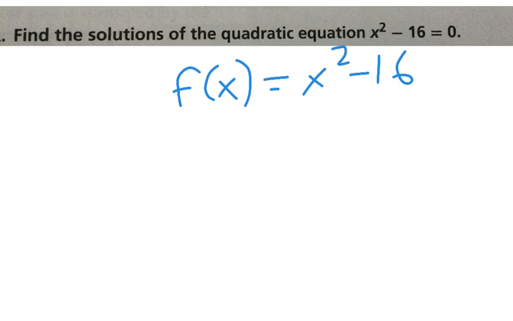So think about this. What did f of x represent? You told me f of x just means y. Well, where do we want the y to be? It's 0. That's what they've done here. They have plugged in 0 for y and asked you to find the x value. Normally, if we wanted to know when x is 3, what's the y value? We plug in 3 for x and find y. Well, now we want to know when y is 0. So I'm plugging in 0 for y and finding the x value. Anyways, we're not going to solve it algebraically today.